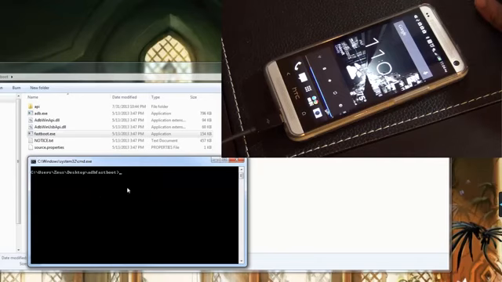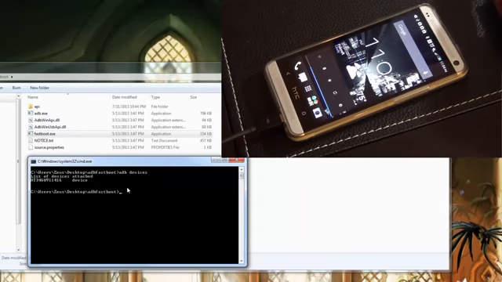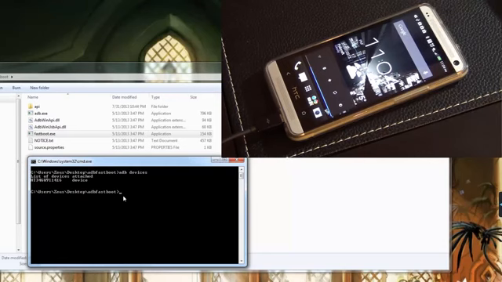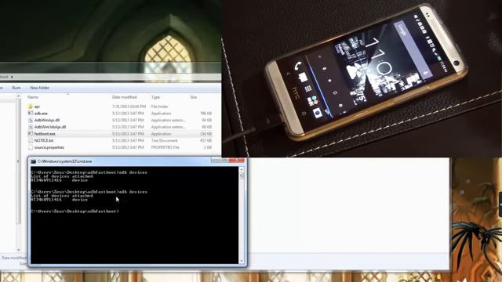So let's go in here and make sure our device is in fact connected via the ADB bridge and that it's actually working. Type in ADB devices, and as long as you get this random number here and it says device next to it, that means your ADB is online and that you can in fact run ADB commands. You should always run this command to make sure everything is fine. By the way, in command prompt you can always type in CLS to clear the screen.